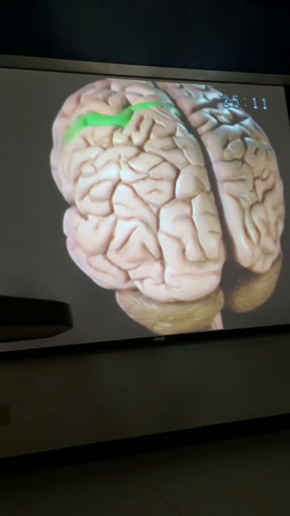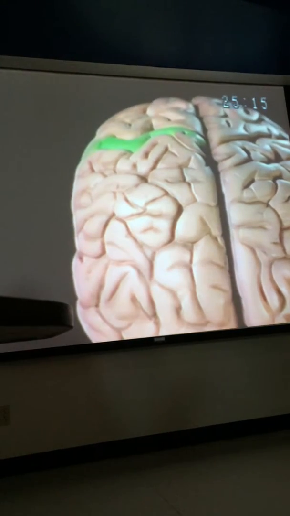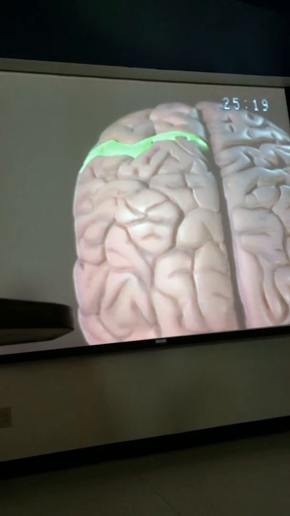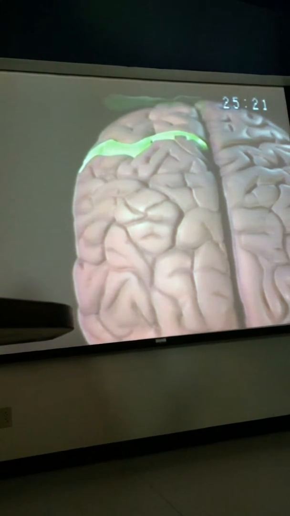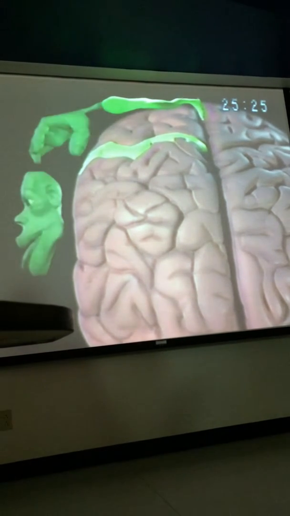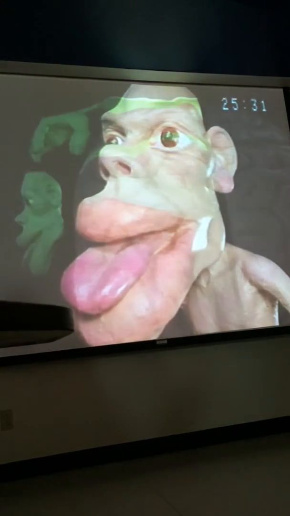The organization of these inputs within the primary somatosensory cortex is highly specific. Each part of the body is mapped to a particular region. Information from the foot arrives near the midline, and information from the face arrives on the lateral part of the hemisphere. The oddly shaped sensory homunculus is based on this map.